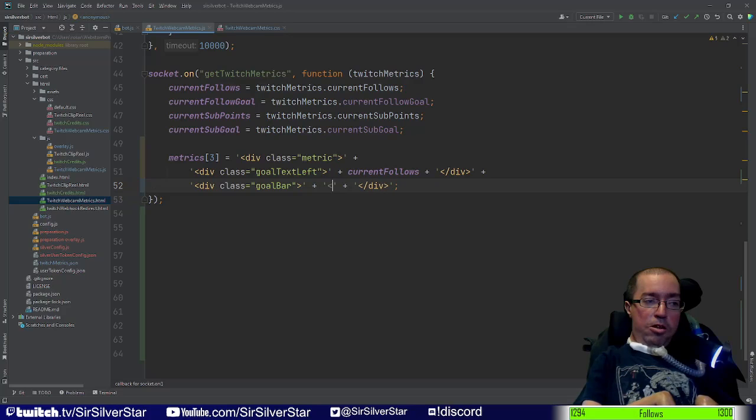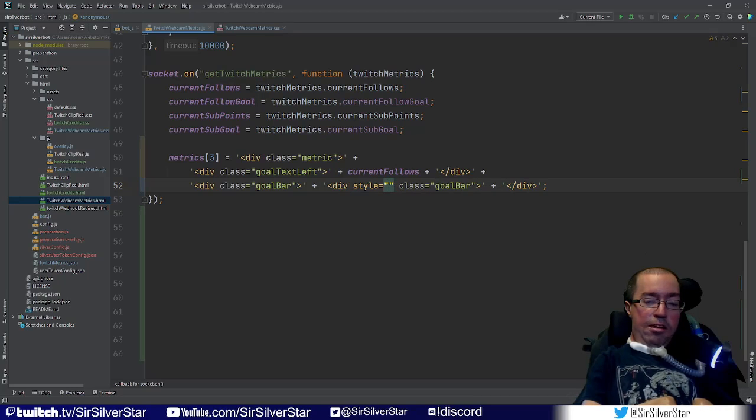So we're going to set up another div with a class of goal bar. And we're also going to add in a separate style attribute here, because what we need to do is have the width of this bar be dynamic.